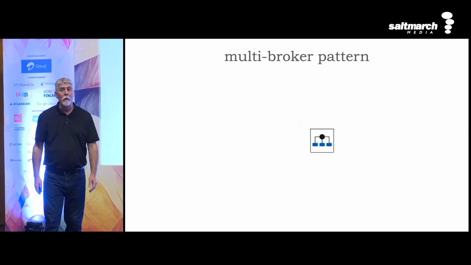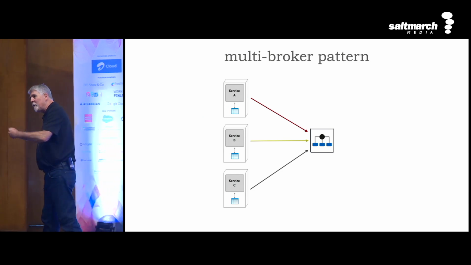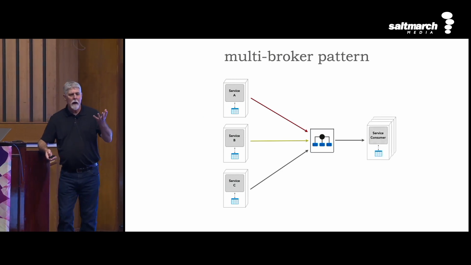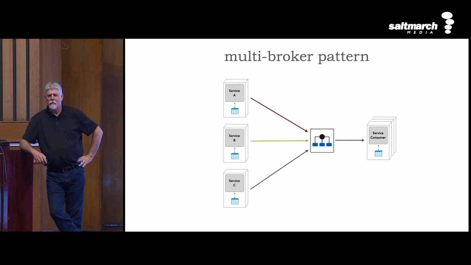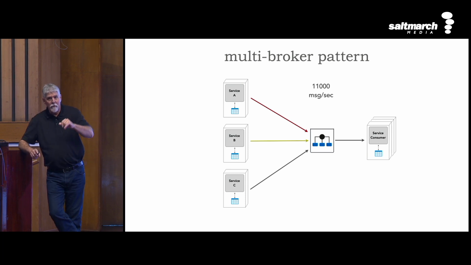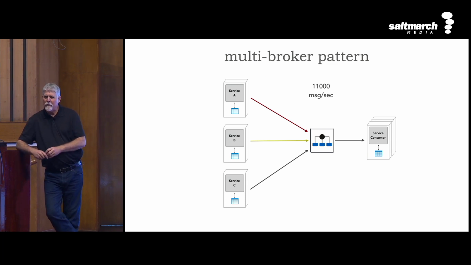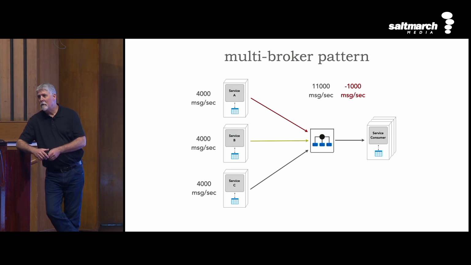Because I just have a simple broker, okay? And I've got 3 services that all send events. And also I've got services that now respond to that event. Well, that single broker, this is non-persisted, can process a maximum of about 11,000 messages a second. That's a lot. However, here's the problem. Each client is producing 4,000 messages a second. That's the maximum. It doesn't matter if you add another queue. That's the max in the broker. So what happens? We're going to have a deficit of 1,000 messages a second. We can't keep up. This is simple math, folks.